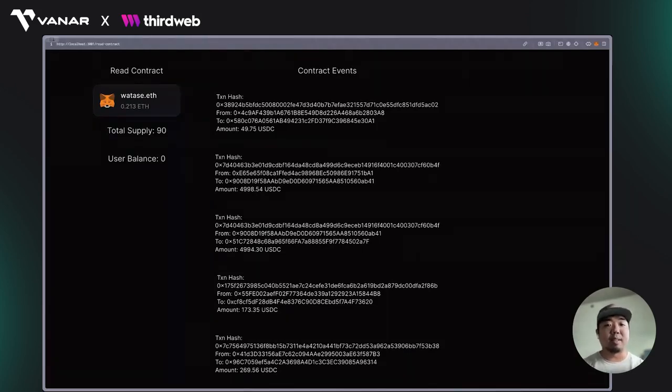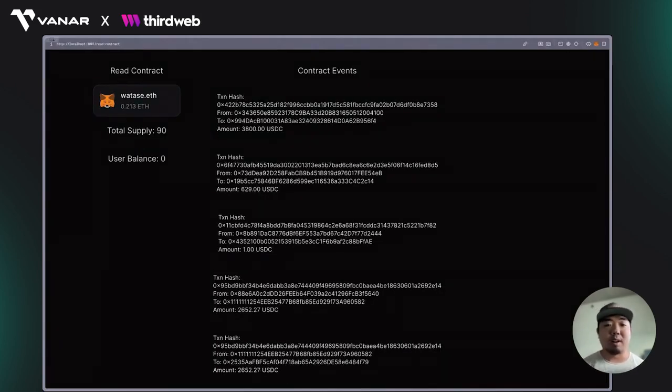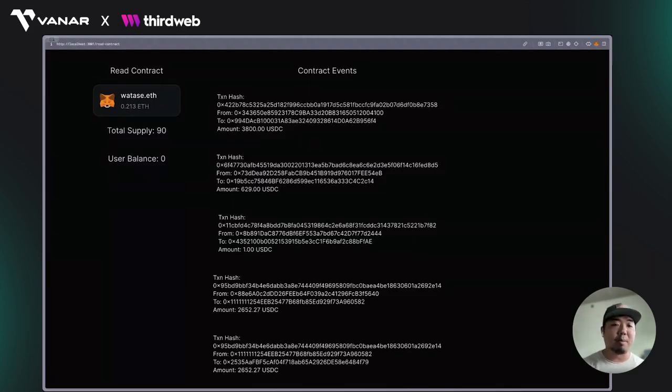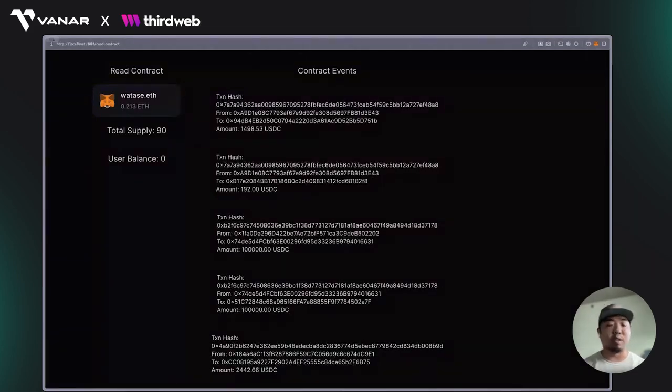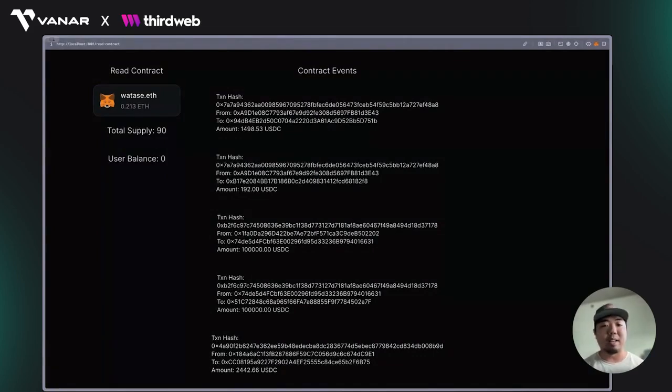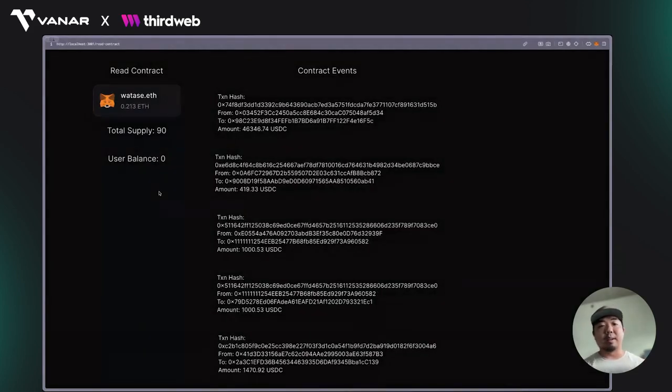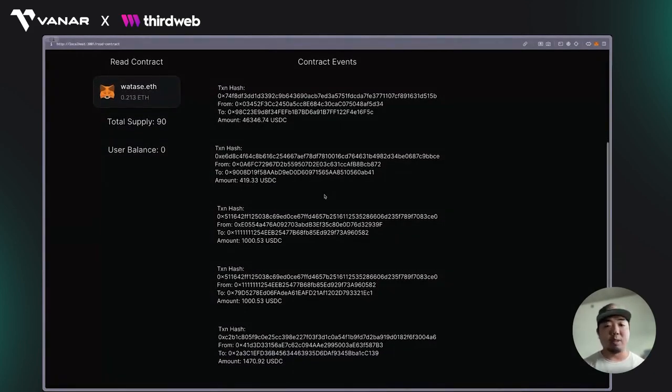Same thing goes for events. We actually just have a use contract events hook that you can use within our TypeScript SDK, and you can provide it the contract and the event that it should be reading. In this case for USDC, it's the transfer event, and then you can provide a block range too if you want to filter anything within the event itself. Again, few lines of code, and you now have that data to display within your application. So being able to interact with smart contracts within your app or game is super easy to do.